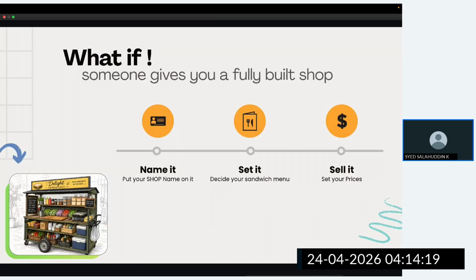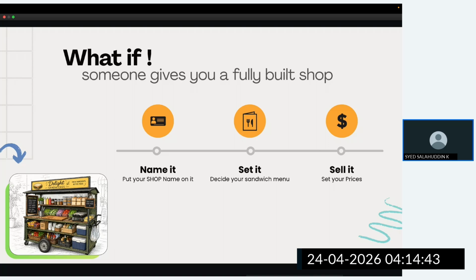But imagine if someone gives you a fully built shop, right? A business person comes and gives you a fully built shop with all the equipment, tools, and whatever resources you might need to run a successful shop.